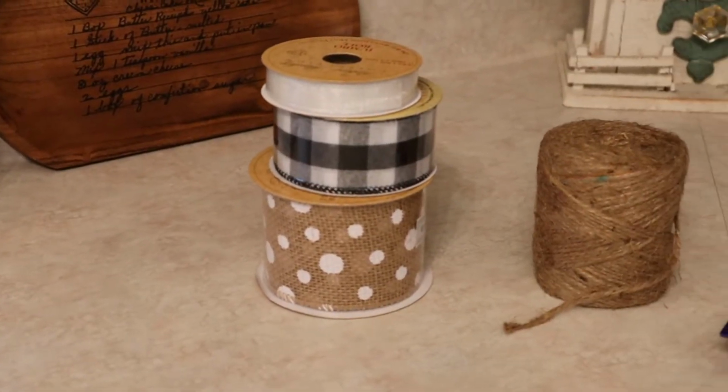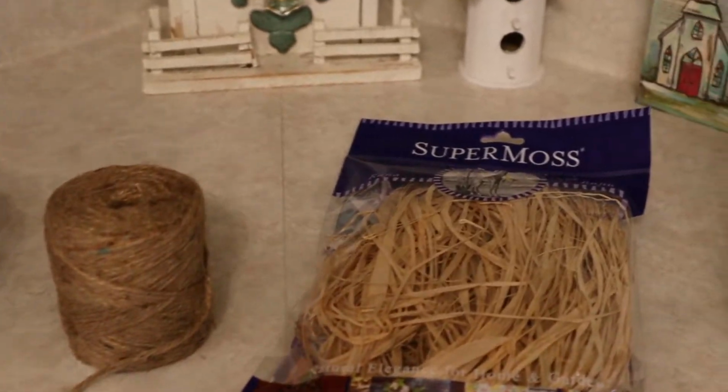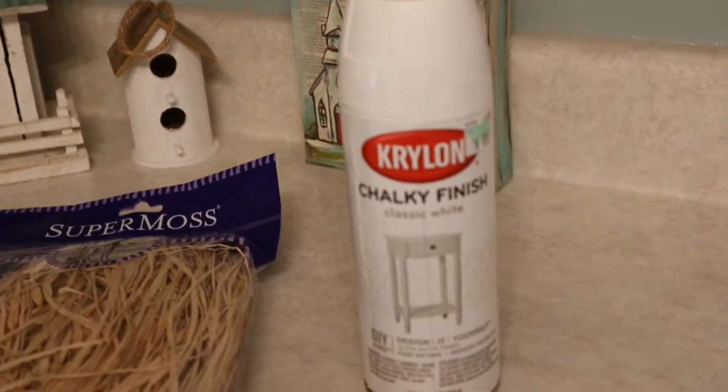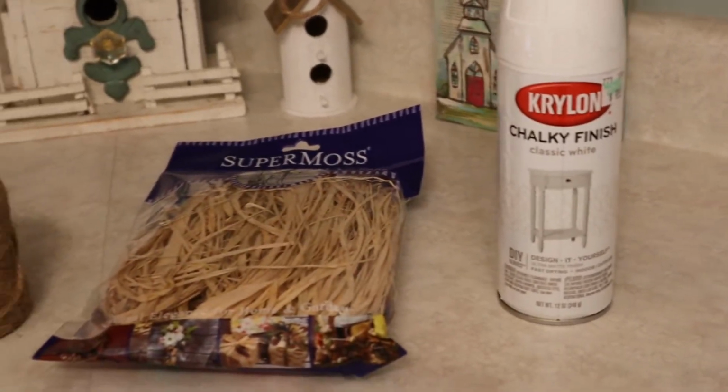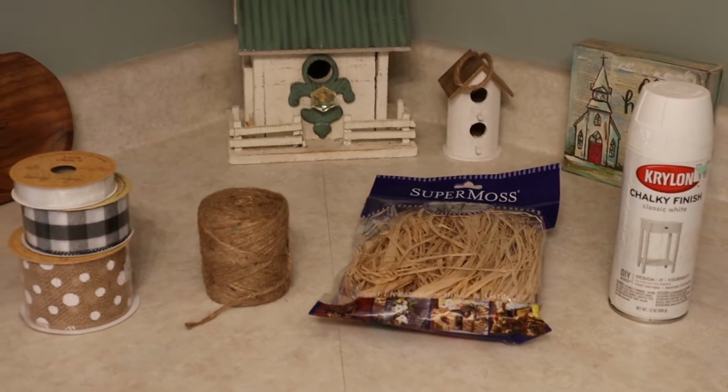So now you can see my supplies for this craft. I've got three different kinds of ribbon, jute twine, raffia, and chalk white spray paint. I got all of these from Hobby Lobby, and let's get started.